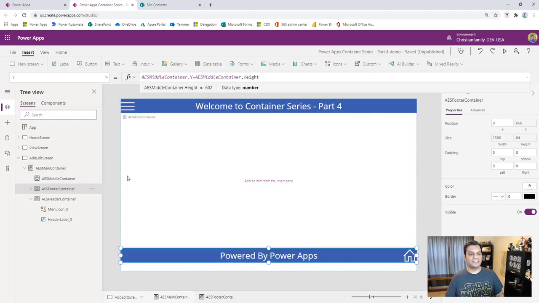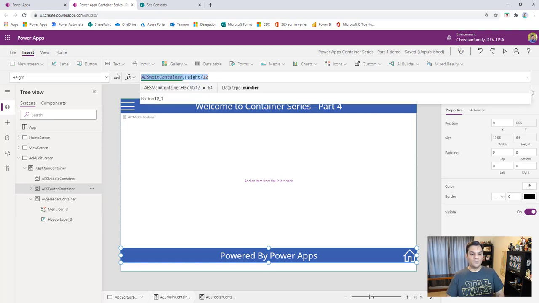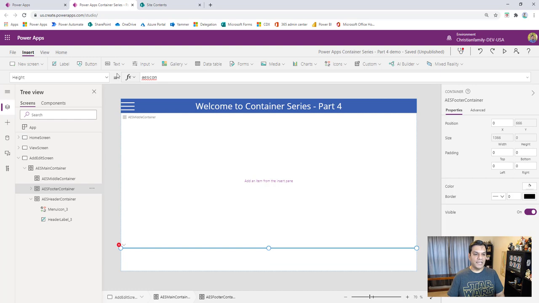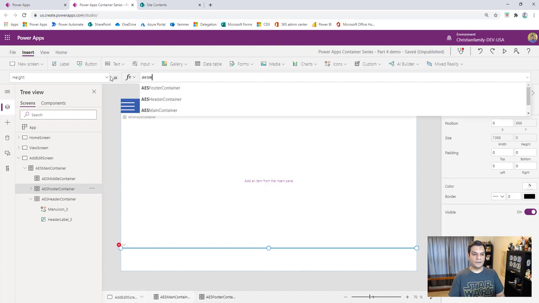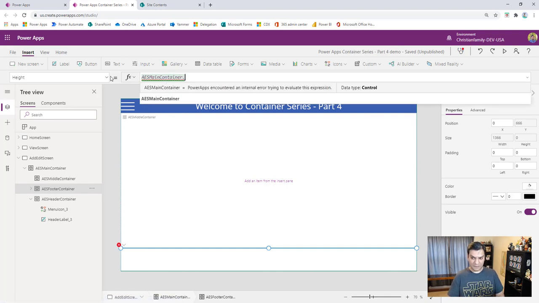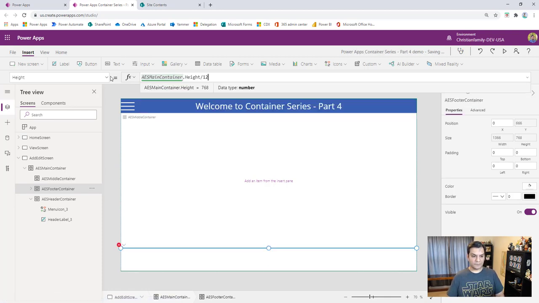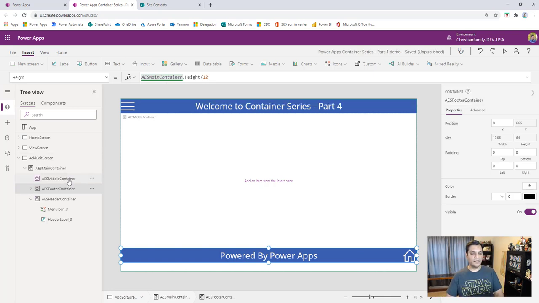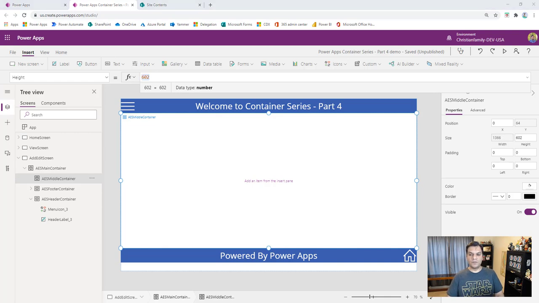Perfect. Now that I've done this, I gotta go back and change the middle container's height over here. So X was good. I mean, width is good. Its height. So its height, we just gotta go ahead and now play around with that. So its height is going to be the AES container. All right, so for the middle container, we gotta go ahead and make sure its height is correct. So for that, its width is good, but I gotta make sure I'm on the AES middle container, and I gotta go to the height, and here is what we're gonna do for the middle container and its height.